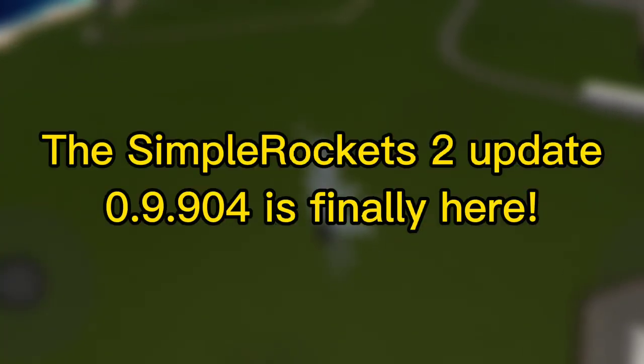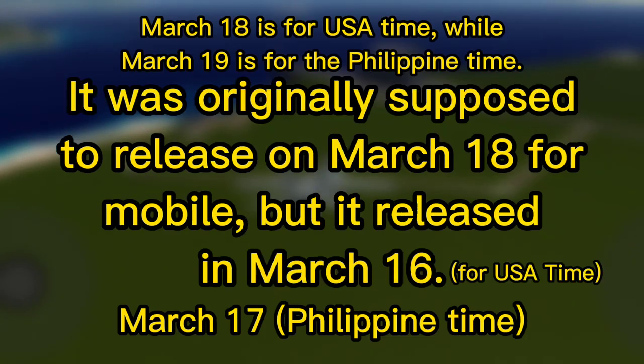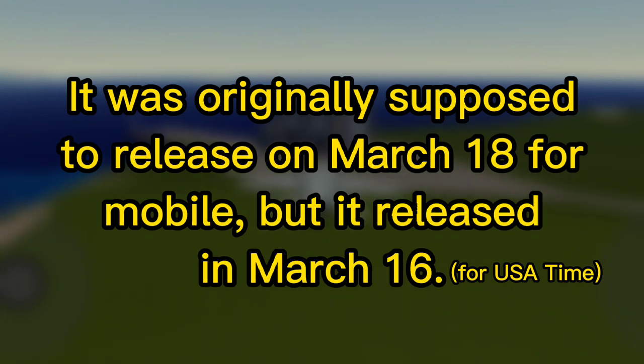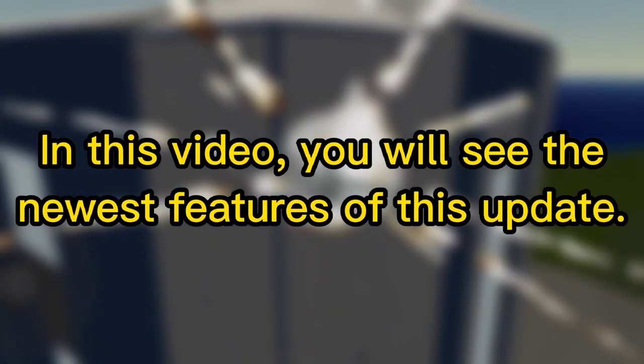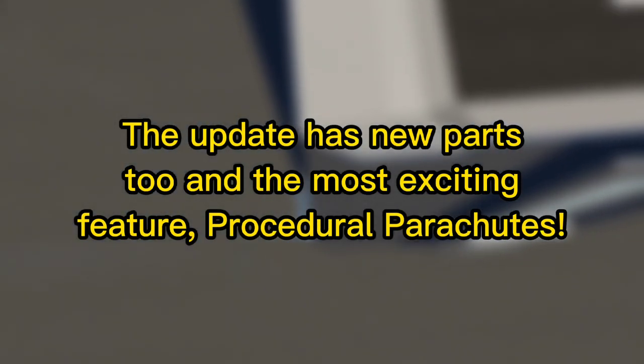The SimpleRockets 2 update 0.9.904 is finally here. It was originally supposed to release on March 18th for mobile, but it released on March 16th. In this video, you will see the newest features of this update. The update has new parts too, and the most exciting feature, procedural parachutes.